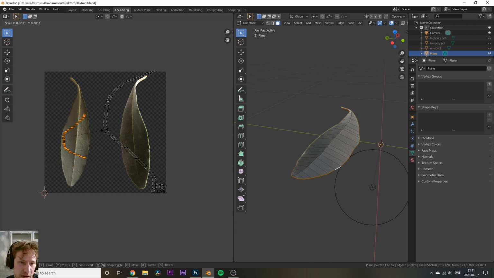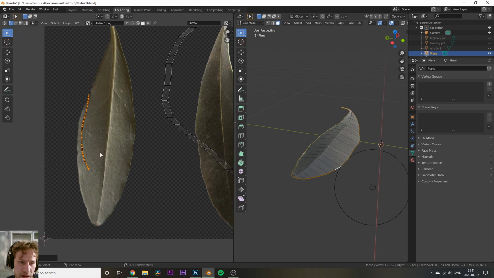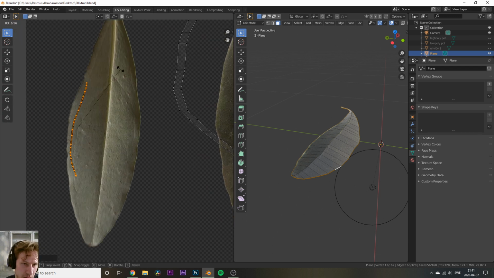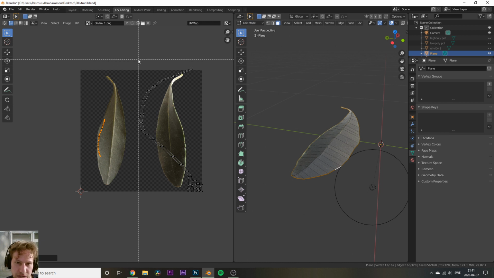Unless I can. No, it's not worth it. I'm gonna make them fairly straight, and then I'm gonna just put them kind of on the edge here. But it doesn't really matter because we don't have the edge detail, so to say.